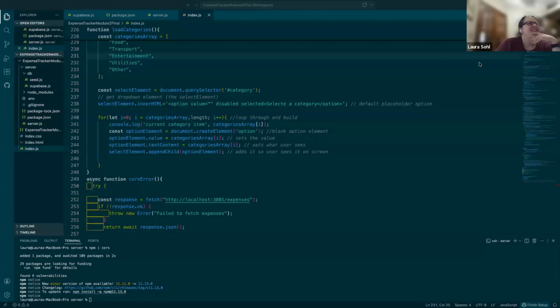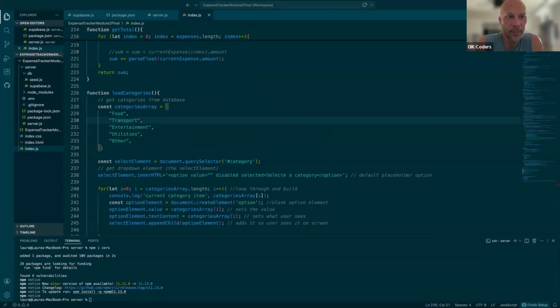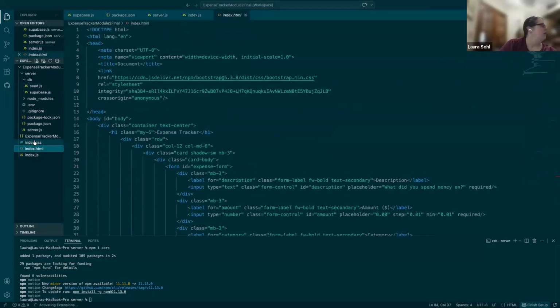Suddenly I've just randomly forgotten how I open this up in a browser to see what it looked like. I don't know why I can't remember this all of a sudden. It's been a little bit and we've crammed a bunch in your brain. It's okay. Just go over to your index.html on your sidebar. Right click on it.